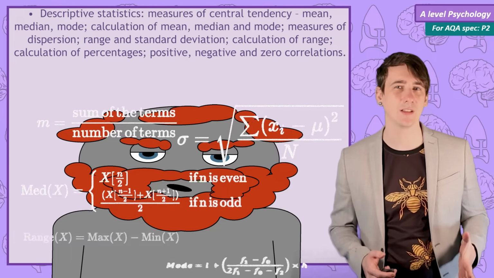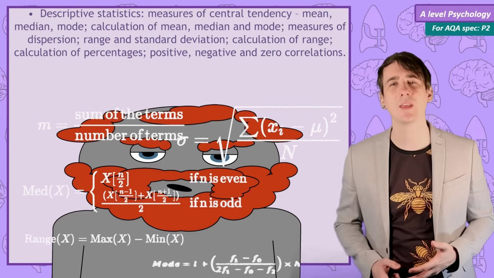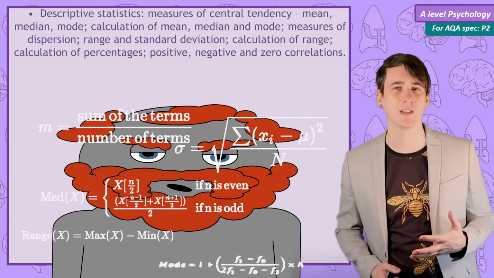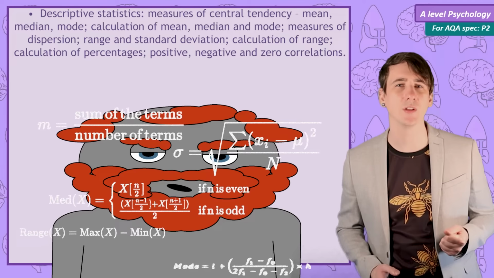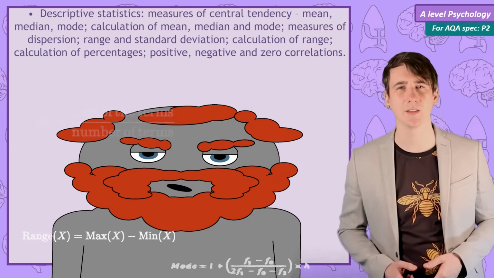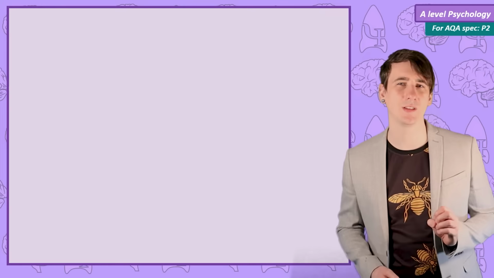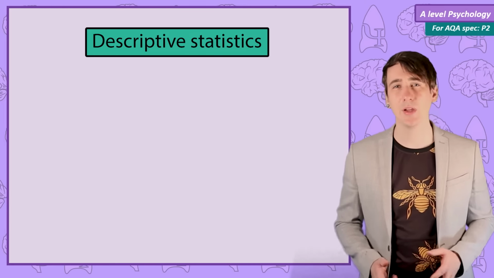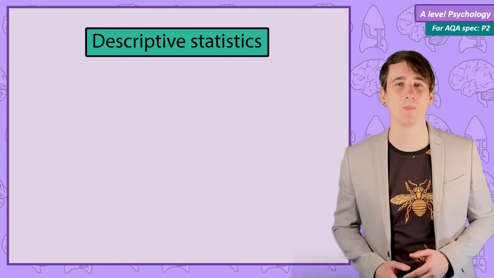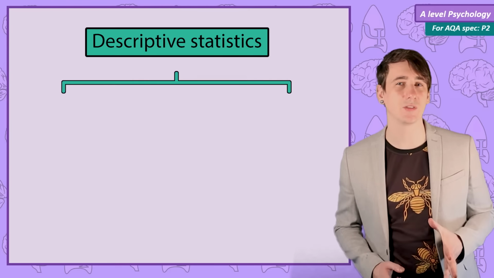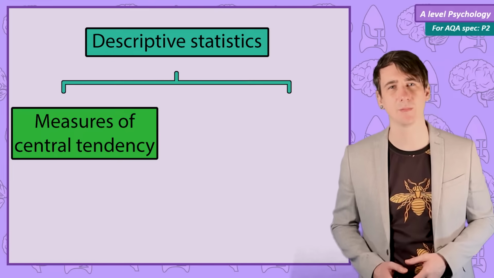These are simply the statistics that summarise, meaning they describe certain features of a quantitative data set, like what the average score is or what the spread of the scores in a dataset is. The term descriptive statistics sounds a little scary, but in reality you likely know what they are. Descriptive statistics include both measures of central tendency and measures of dispersion.